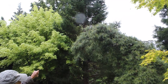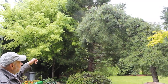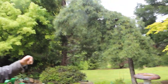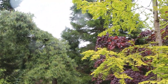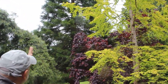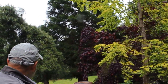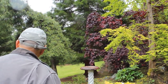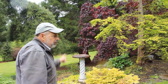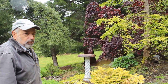Off to my left is a weeping eastern white pine, Pinus strobus pendula. Right up here is a giant sequoia called the 'Blue Clone' — it's a little bit narrower and more blue than the species. Off to my right is the species tree, which I planted at about five to six feet tall. It's been there 15 to 16 years and it's a good 45 feet tall with a huge trunk and base. When plants are happy, you can see what you might expect, and it's a pretty dramatic tree — one of my wife's favorites.